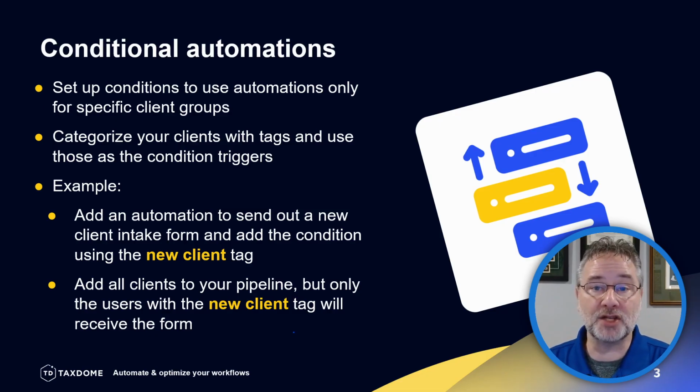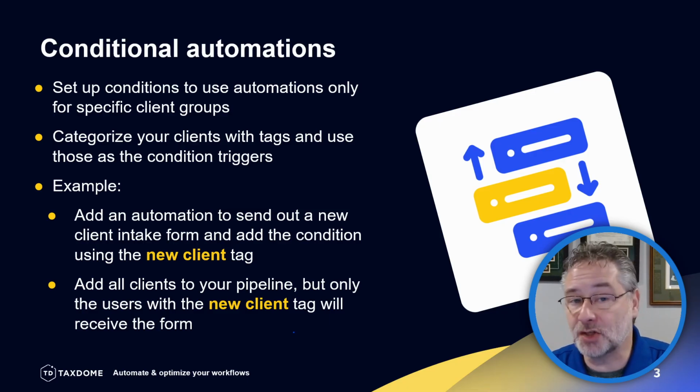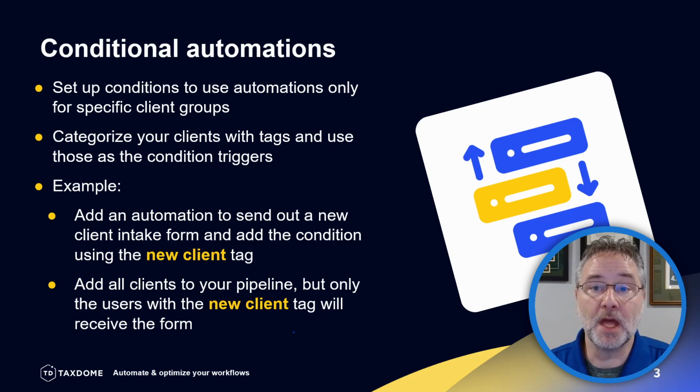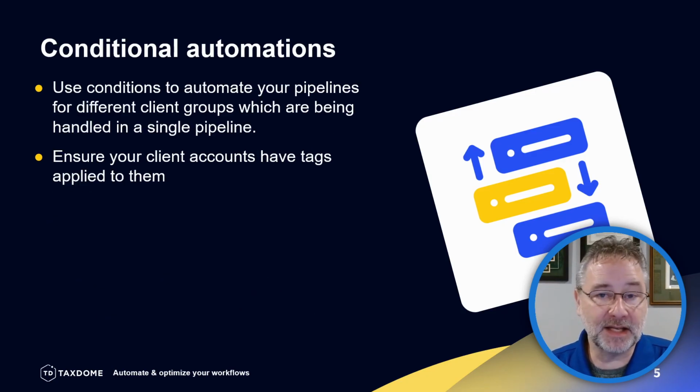You can set up automations or entire stages in your pipelines, which only trigger for the relevant client groups. As an example, at the beginning of your pipeline, you might want to request a retainer fee from all new clients while not doing that for your returning clients. You would set up a conditional automation within the first stage to send out an invoice with the retainer amount, and then set it up in a way that it would only activate for clients with the new client tag. The same logic applies in different scenarios.